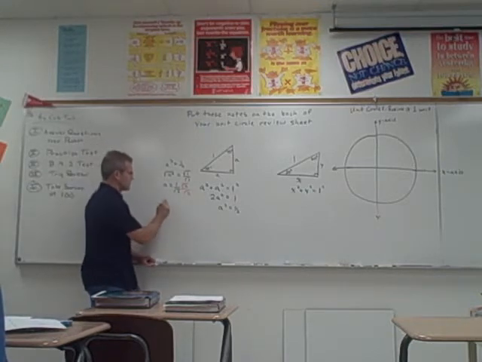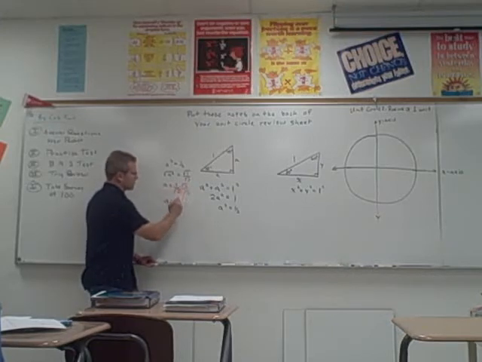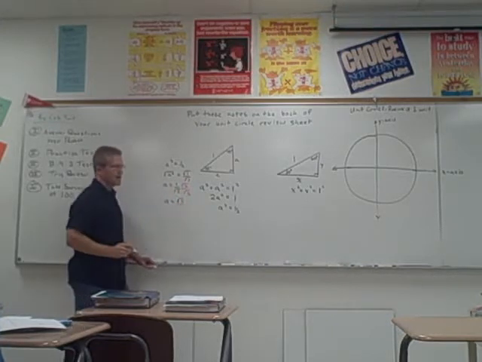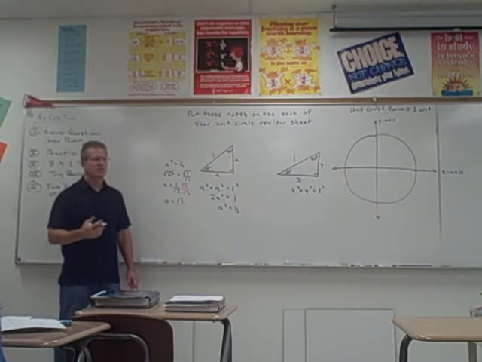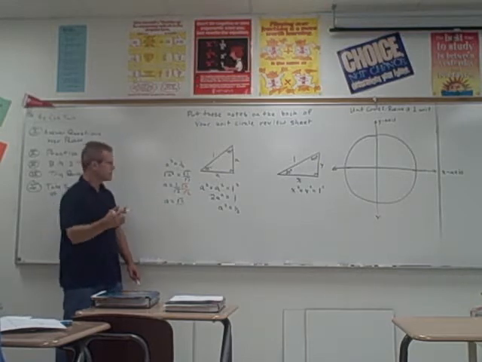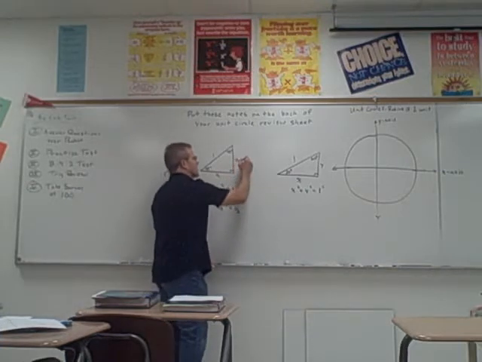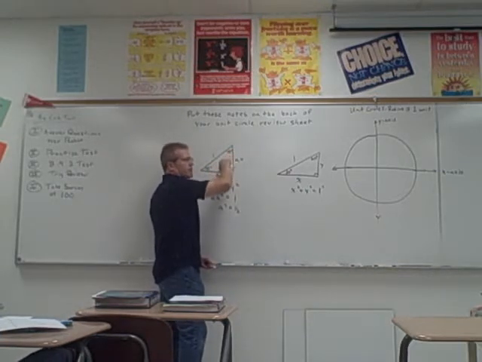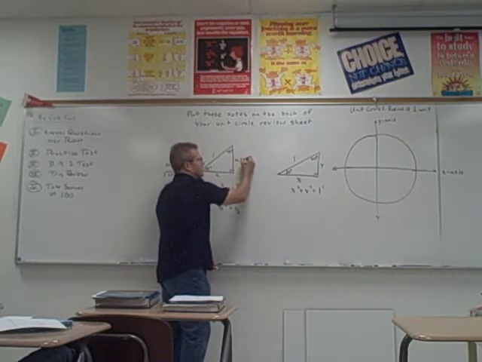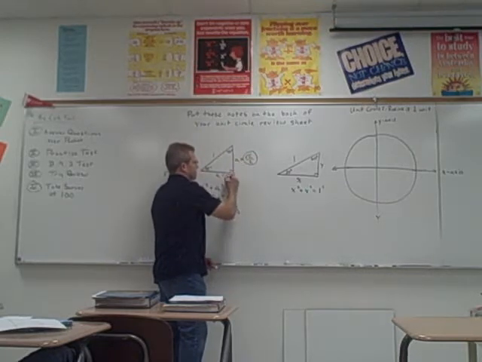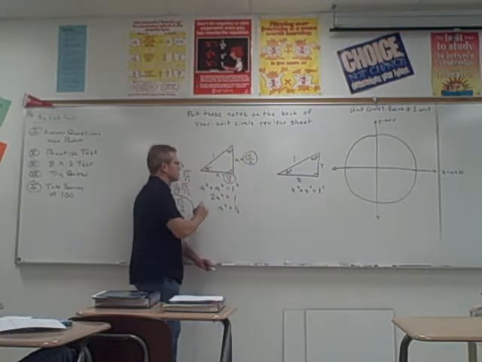So what that's going to do is give us this. a equals square root of 2 on the top. 1 times square root of 2 is square root of 2. On the bottom, square root of 2 times square root of 2, what does that equal? 2. Square root of 4, which is 2. So basically what we just figured out is that when you have a radius of 1, and you have an isosceles right triangle, the other two sides are both going to be square root 2 over 2. That's what we just determined.